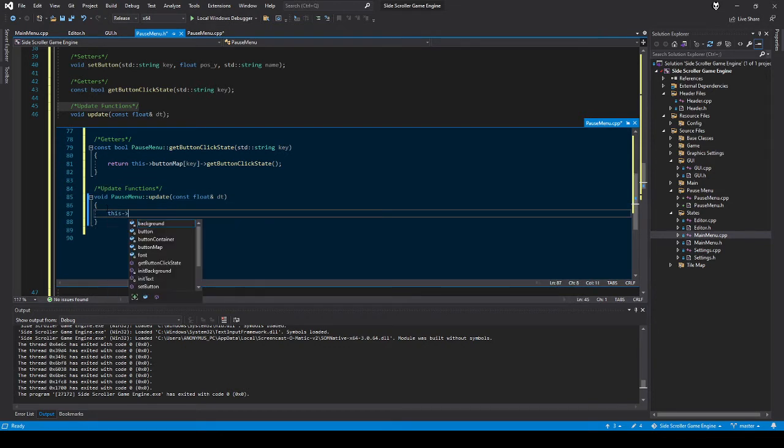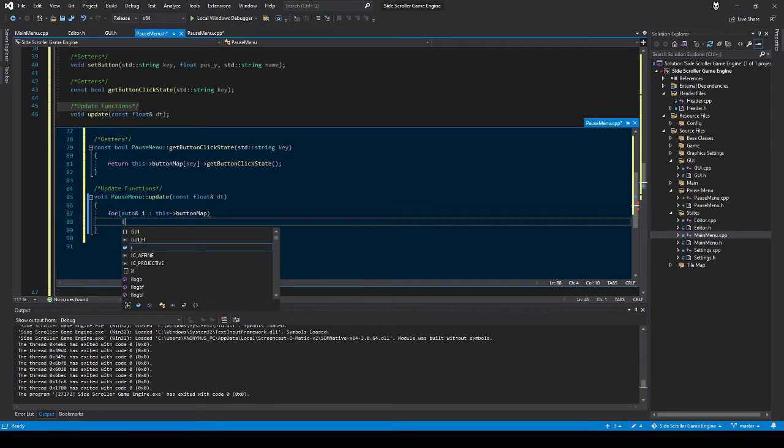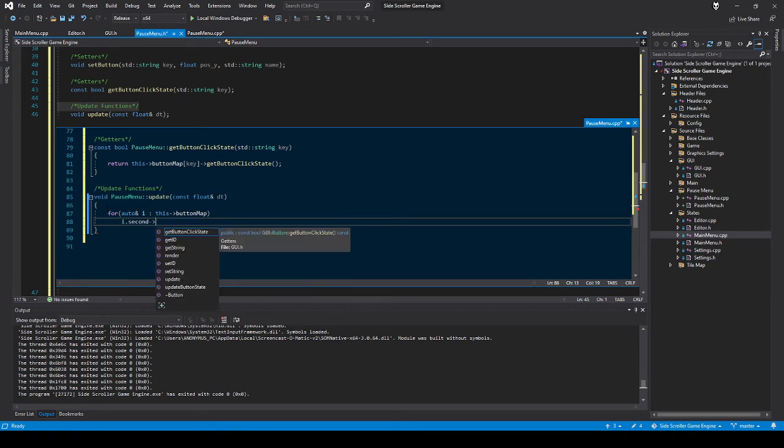So this, no. For auto reference I this button, no, button map I, so I got second update. Okay, yeah, so okay, understood.